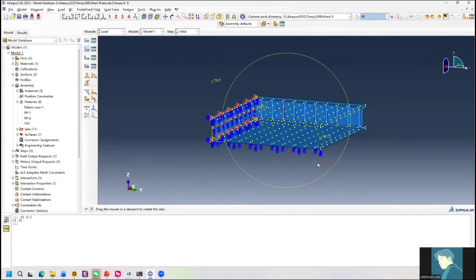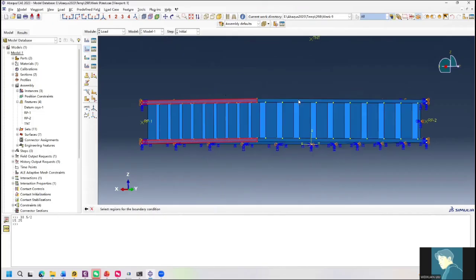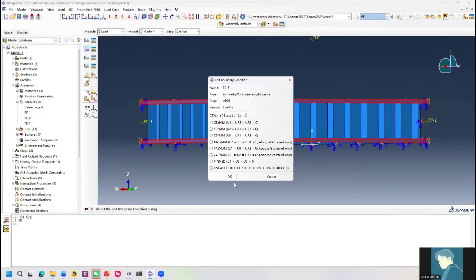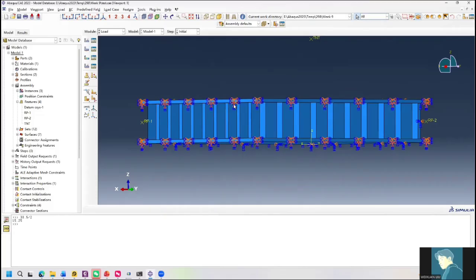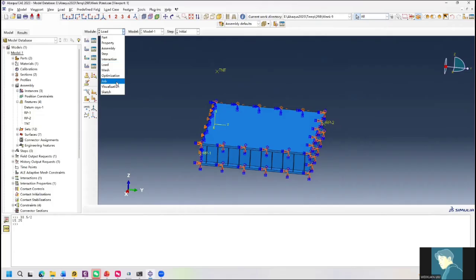Choose. No, we just need to choose these two because we can only confine the plate instead of controlling the core. Then we want to encastre. Then we should be able to calculate this one.